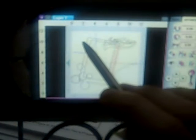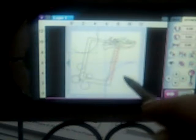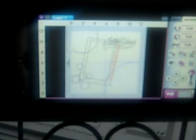There we go. Okay, so now what I want to do real quick, because it looks like I'm going over on time, is show you how to cut into each of these individually. So I'm going to make another layer on my mat. All right. On layer 2, I'm going to actually cut the circle.